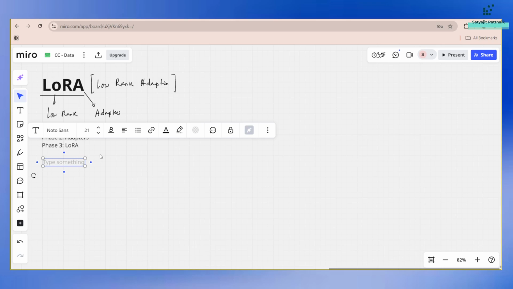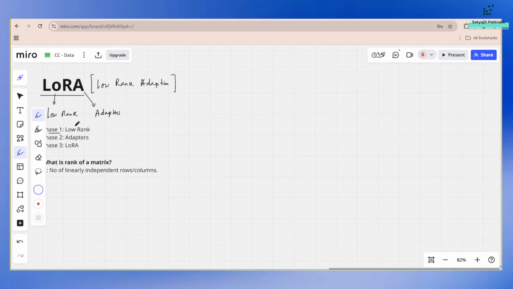What do you mean by a rank? So let's write it down. What is rank of a matrix? If you just don't know, in simple terms, rank of a matrix is nothing but the number of linearly independent rows or columns. So let's say we have a 10 cross 10 matrix, right? How many linearly independent rows or columns do we have? Let's try to take an example to understand about the rank part. I'm taking an example where I will be focusing more on the columns part. Okay, so let's consider column for simplicity right now.